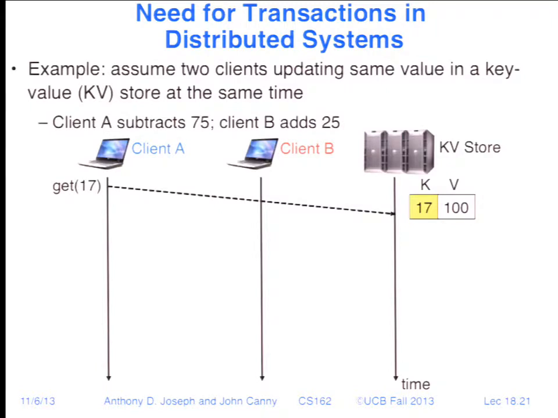Yep. Is there any sense of abstractly locking parts of the database by limiting what clients can do, out of their interface, to only data that they care about and no one else would? Yeah, I don't know if that's supported in hardware. It seems a reasonable idea. I know there are access control domains that are typically organized as subsets of tables. So just in terms of access control, that is actually pretty common. Whether you can lock a group of tables, I'm not sure. It's a reasonable idea.